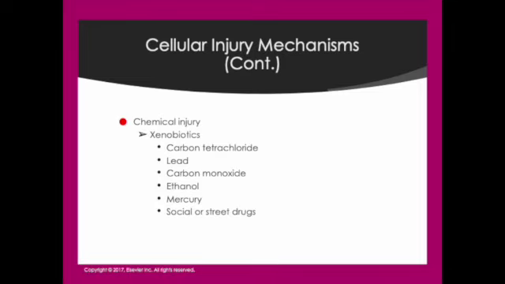Ethanol, acetaldehydes and free radicals in our liver can actually cause inflammation, fatty liver, changes to the overall membrane. It decreases CNS activity by acting on the reticular formation, which inhibits our unacceptable behaviors. Ethanol meaning alcohol. And mercury. This causes birth defects and brain damage in fetuses and in small children. And then, of course, we have our social and our street drugs, which you can see in more depth in your textbook.